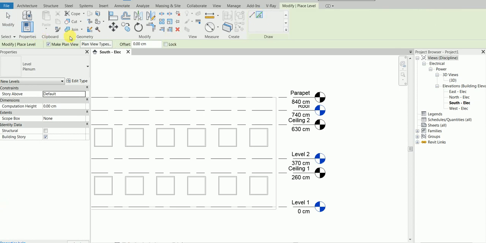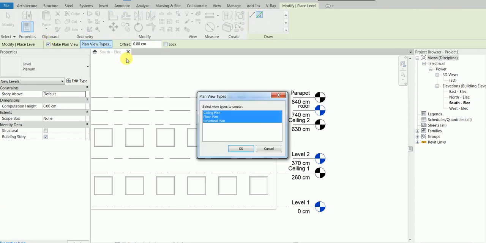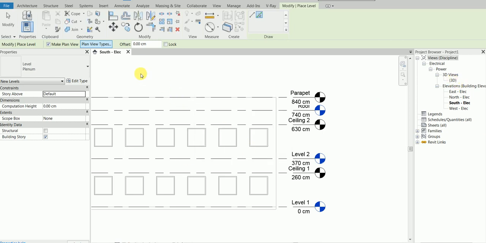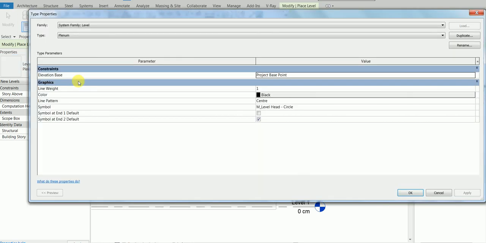You click here, see, everything looks fine. We want it to be yes. We just need it to be. We need. I'm just creating a floor plan here. Yes, and just a second. Edit type. Okay, looks good.